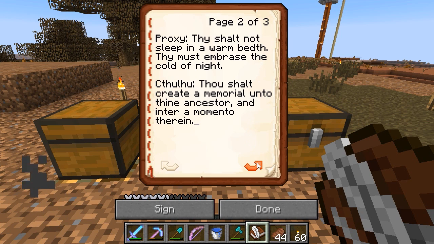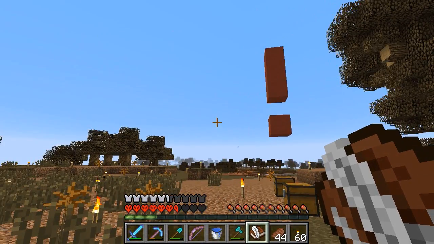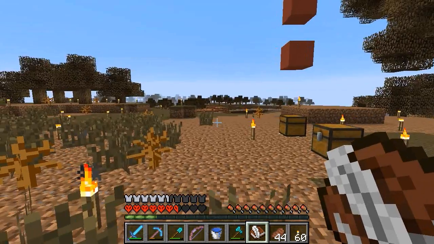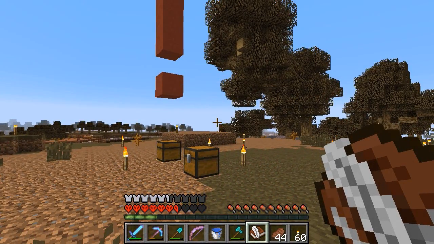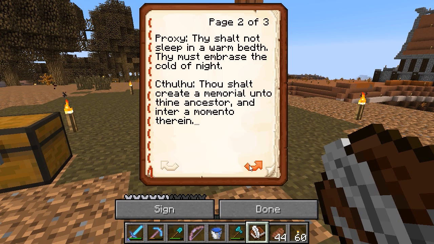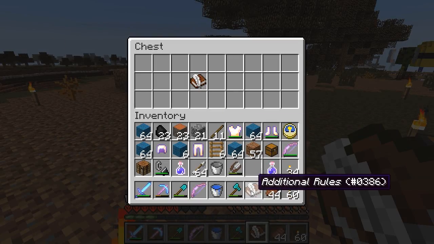Not sleep in a warm bed is a rule I really hated. Let me just say done. In a previous series long ago, in the end of crafting, where I defeated the Ender Dragon without ever using a crafting table, I could only craft things in my own 2x2 inventory. I could never have a bed in that series, and ever since then, I've always hated series where you couldn't sleep in a bed, because I end up kind of hiding out at night, or having to deal with the weather at random times or whatever, and I really didn't like it. And so, with apologies to proxies, rather than continuing to add restrictive rules, rather than further restrictions, I will be kind and rescind proxies rule, you may sleep in a bed.